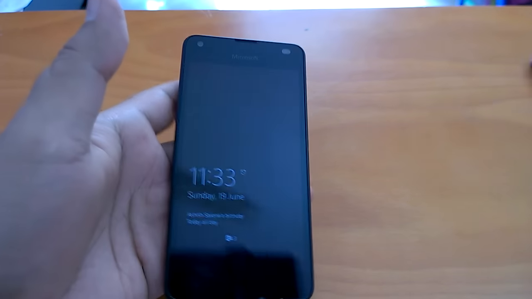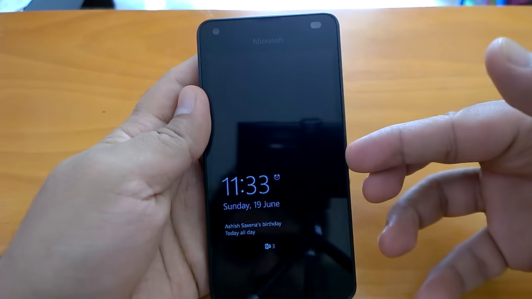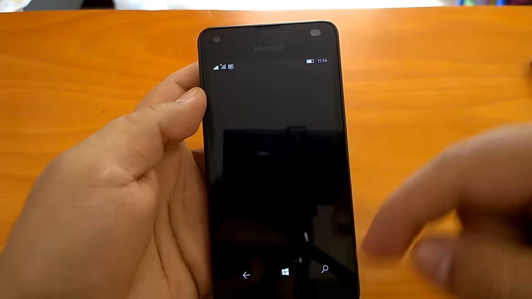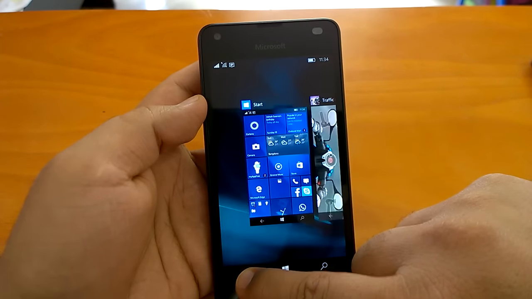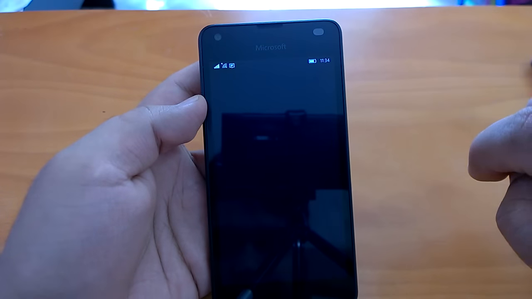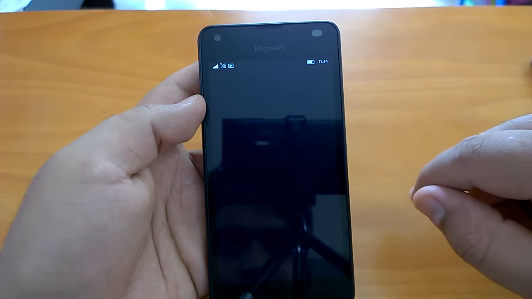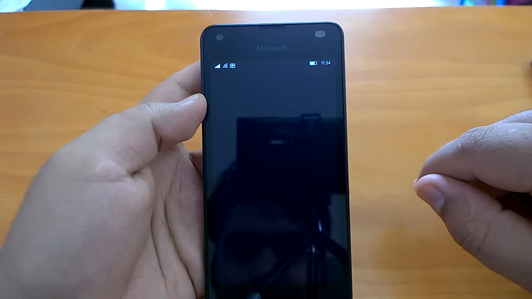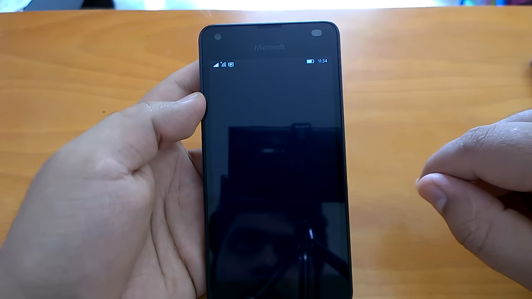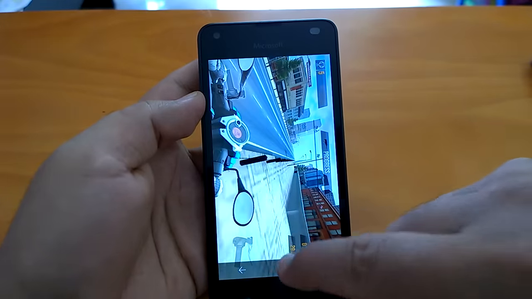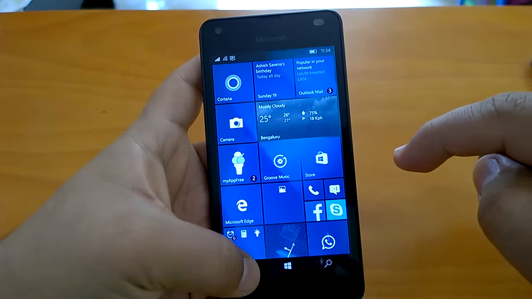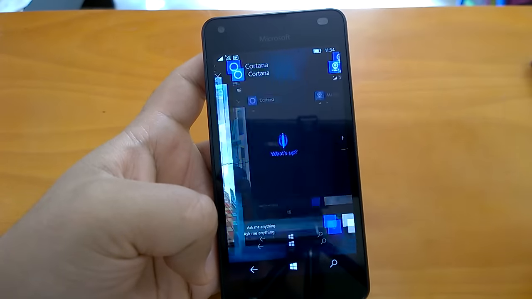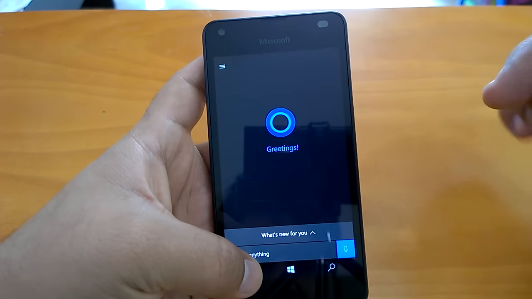Let us quickly check it on a Lumia 550 XL. The same multitasking, because as we said, multitasking is good, but let's just find out on the Lumia 550 XL. So let's try to resume this game. You'll see the same story actually, it takes time. Not quite impressive. Let's send it to background. We will resume the apps now, and we really think that it will be quite fast. So as you can see, apps resume really fast.